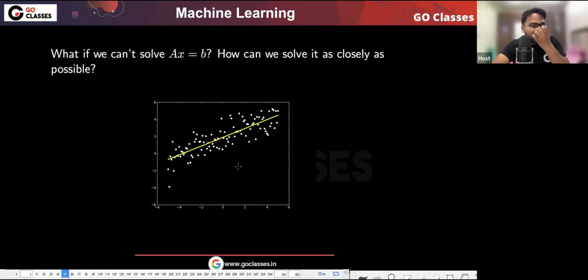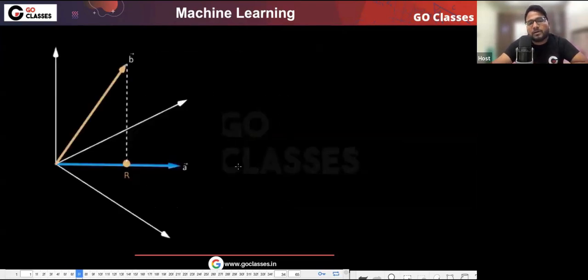Okay, great. So let's suppose this is a quick tour of linear algebra. Let's suppose I have one vector b, and I want to project that vector b onto this vector a. Then what will I do? Projection means that I want to represent b in terms of a, which means I want to write something like some scalar c times a. I want to write b equal to c a. Can you write directly b equal to c a? I mean, b is in another direction, a is in another direction. So obviously, geometrically, as you can see in this picture, b equal to c a is not possible.